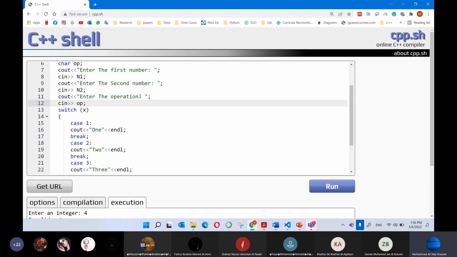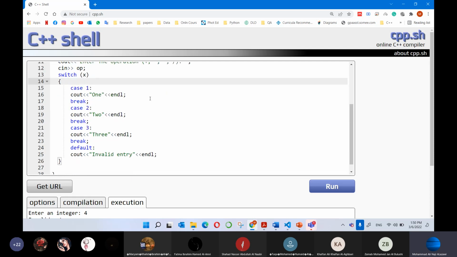Of course, it's better to give a message to the user that what we are expecting is plus, minus, asterisk, multiplication, or division. It's just for the user. If you remove them, it won't affect the execution.